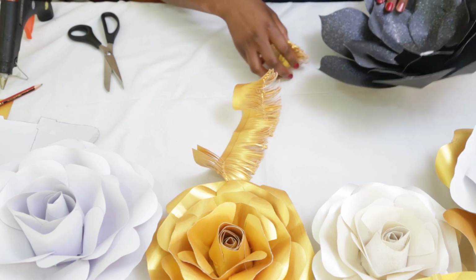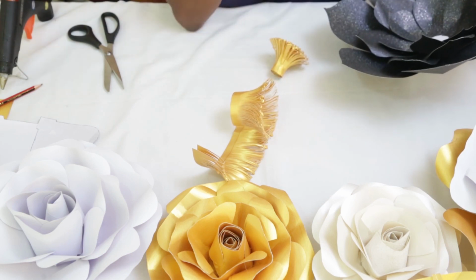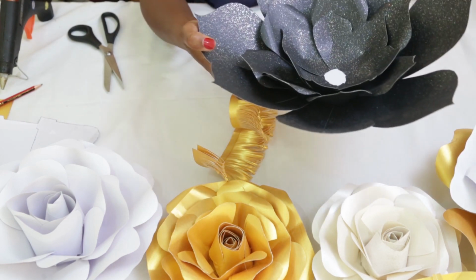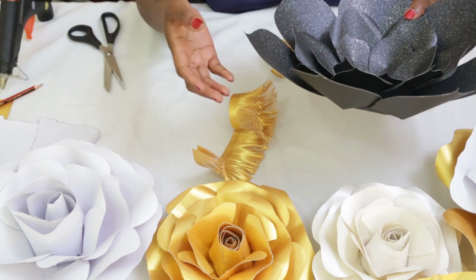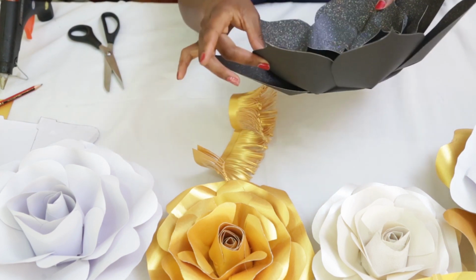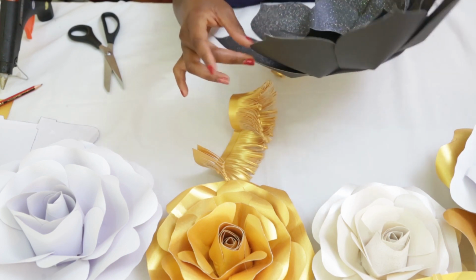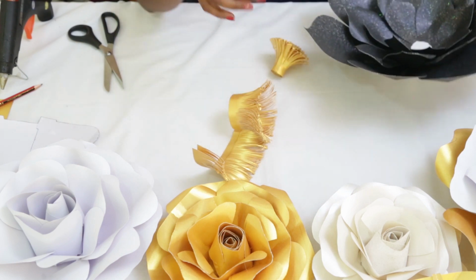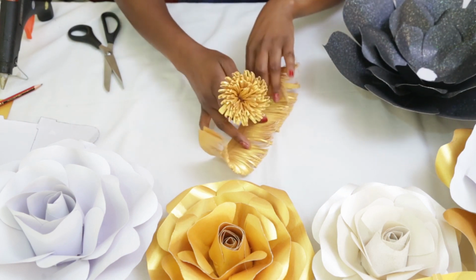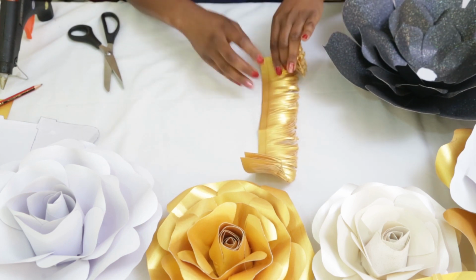So for this flower, we've used the same template that we did for the other flower. So if you want your flower to be bigger, you'll just use a bigger template. You'll have to use bigger than the medium. This was a medium. Yeah, you'll have to use a bigger template. So we are going to do the center part of the flower. After you've cut your strip, we are going to roll it.